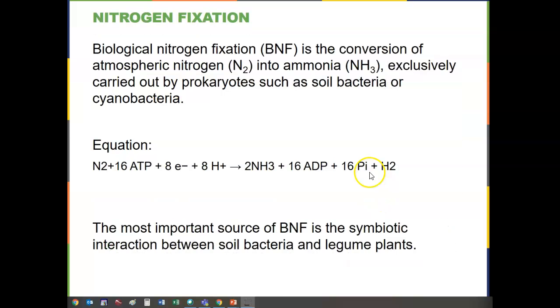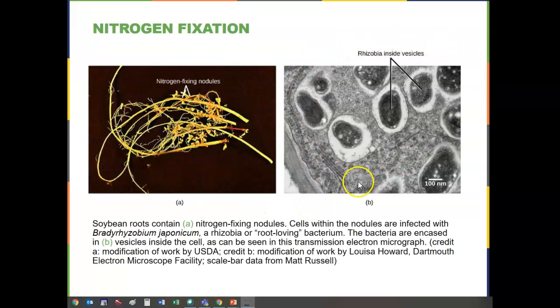The chemical reaction, this reaction right here, works best in the absence of oxygen. If we have oxygen around, it spoils this chemical reaction. So in these root nodules, the plant will make tissue that is not aerobic, so the cells are not going to have active mitochondria in them, and it's going to be a very low oxygen environment, which favors the biology of these nitrogen-fixing bacteria. They prefer to live in soil, in the water in soil, which has relatively low oxygen concentration, and they work anaerobically. These are anaerobic bacteria.